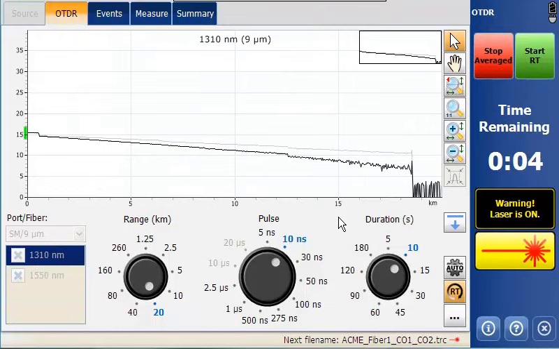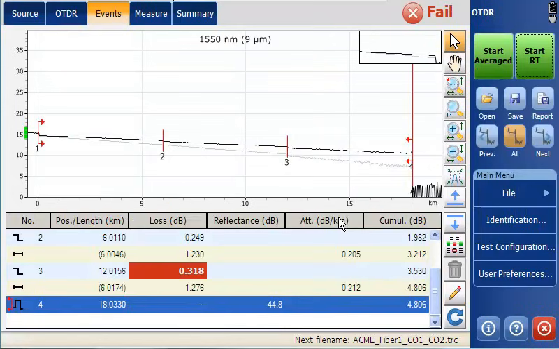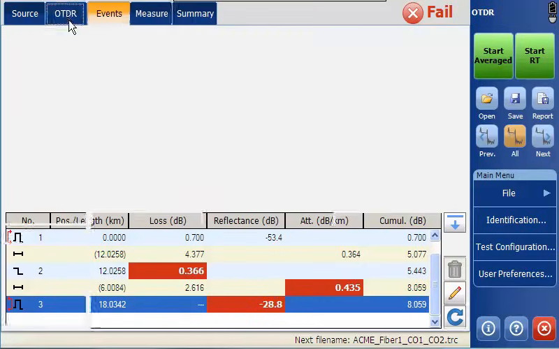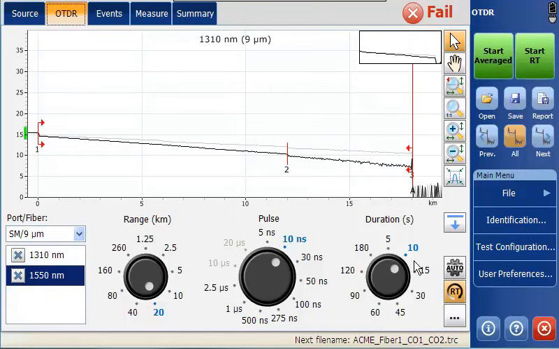And because I set incrementation on fiber ID, the next file name will be fiber 2, fiber 3, fiber 4. So in this case here, we're seeing a little bit of noise still at 1310. So if I go to next wavelength here, we'll see that we do have some noise here. So I wouldn't go with this trace normally. I would probably go back to the OTDR here, maybe increase my duration or increase my pulse width to see if I can get away with a better trace.